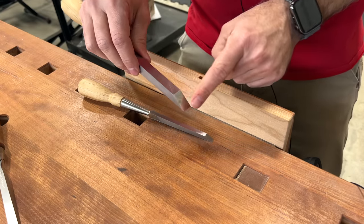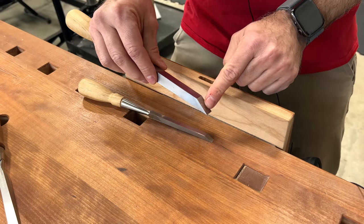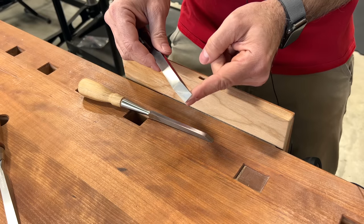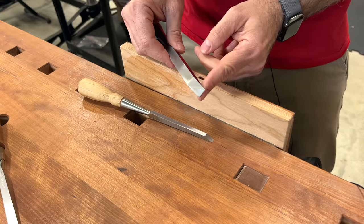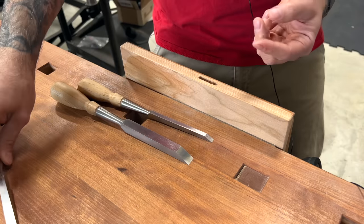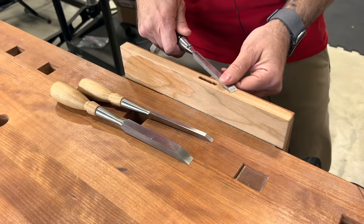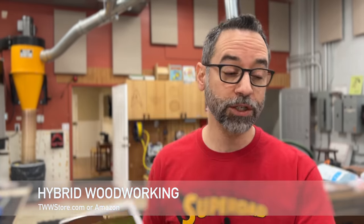When I sharpen these, I do sharpen them at about a main bevel of 30 degrees, and then I'll do a micro bevel of 35 degrees. The reason for that is because the more material you have behind this edge, the more robust that edge is. So if you are putting this thing through torture, you want as much meat there as possible to have a nice robust edge. We're not necessarily using this for paring operations or things where you want a shallower bevel and you'll be able to slice across. This is definitely more intended for chopping. Now, if you want to learn a little bit more about hand tools and especially how to incorporate them into a power tool shop, you might want to check out my book, Hybrid Woodworking. It's available at TWWstore.com. And if you really want to go off the deep end with hand tools, go check out my buddy Shannon Rogers at the Renaissance Woodworker.